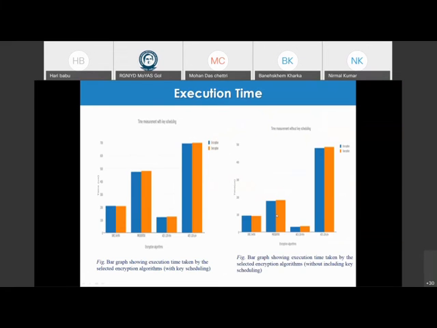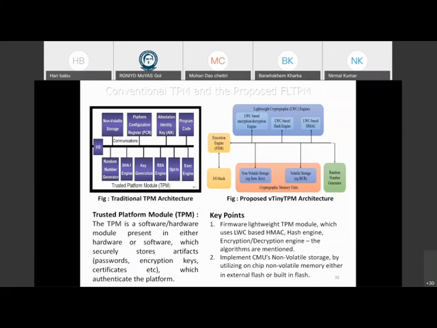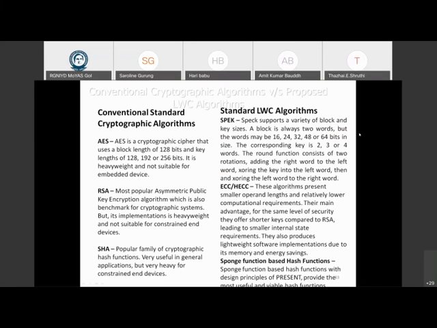Based on this analysis, we thought, why can't we look at developing a TPM? We evaluated these lightweight algorithms and devised a mechanism to build a TPM equivalent with lightweight algorithms, so that the overall memory this TPM equivalent takes, and the power consumption, are very optimistic. On the right hand side is the one we developed using lightweight algorithms, a form of TPM. In the traditional TPM, we use RSA for asymmetric encryption and key exchange, whereas here we use ECC and SPECK, and SHA for the message digest.